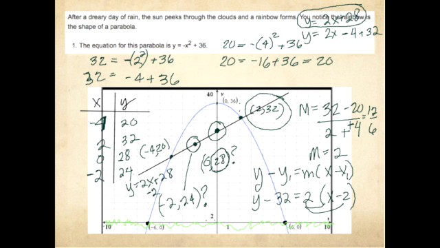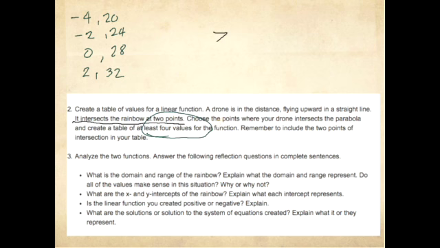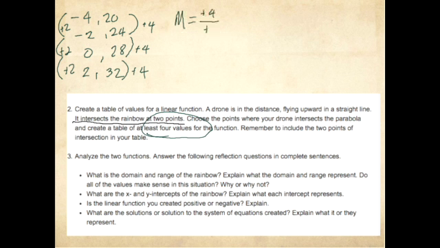Now, if I was really, really good, I would put these in order, which I think I will over here. If I was really good, I would put these in order, and then you would be able to see that the slopes are all the same. So as you can see, this is going up by 2, this is going up by 2, this is going up by 2, and this is going up by 4, up by 4, up by 4. So it's the up by 4 over the up by 2, which is equal to up 2.